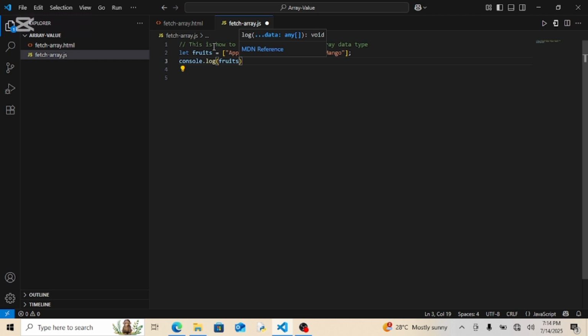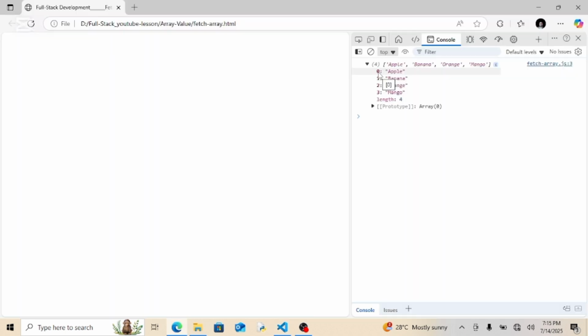And you also see that I have an index representing all the fruits, which are the objects. The apple is 0, the index for the banana is 1, the index for the orange is 2, and the index for the mango is 3.